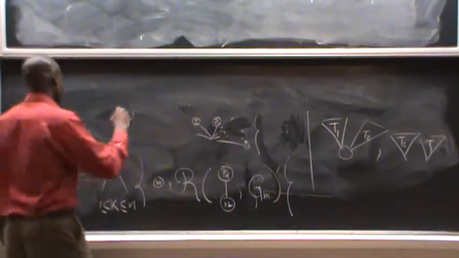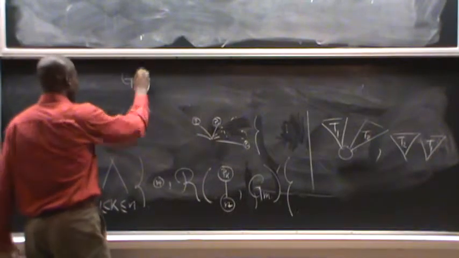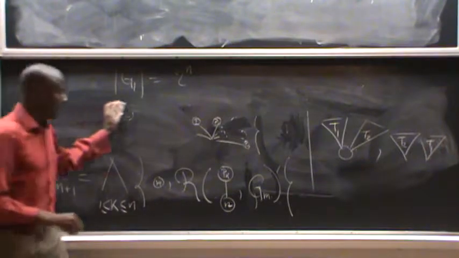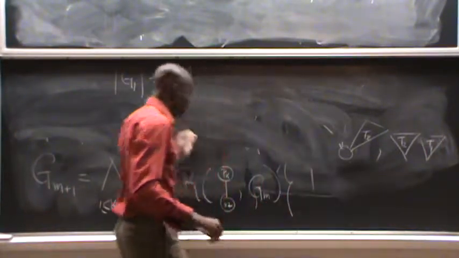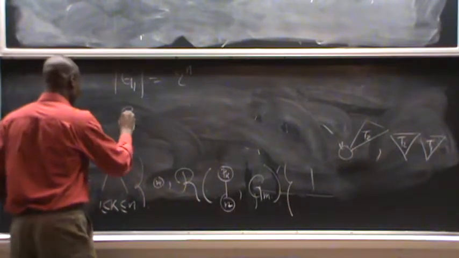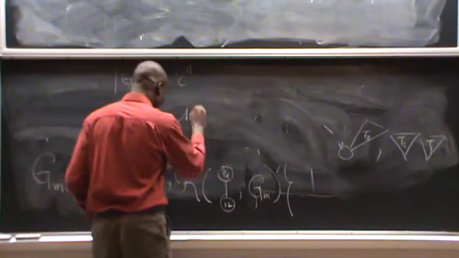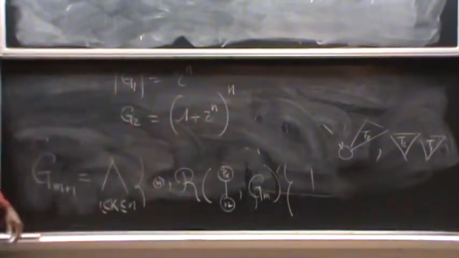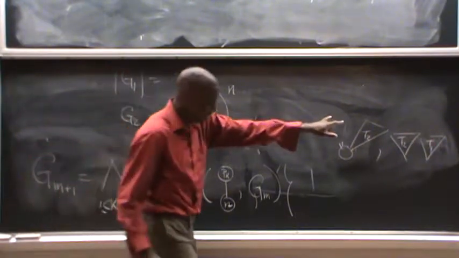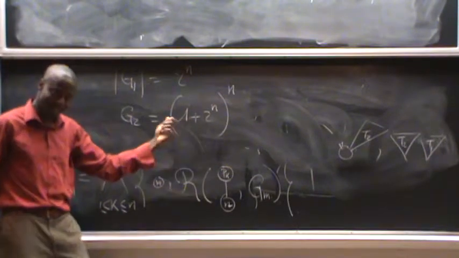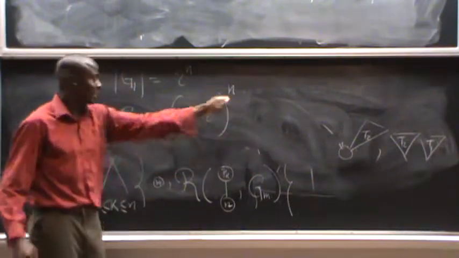So here it is. We said that the size of G1 is 2 to the n. Remember? By grafting these trees, you're doing something analogous to expanding expressions. So G2 is going to have size (1 plus 2 to the n), the whole thing to the n, because there are n different primes. So you have 1 plus 2 to the n, these are the G1s, you have the roots that allow everybody to repeat, and this goes to the n.